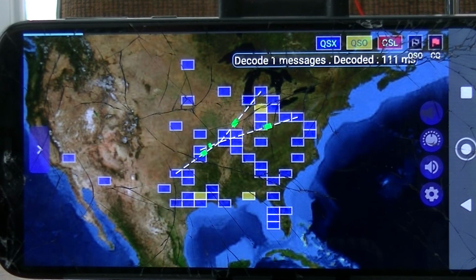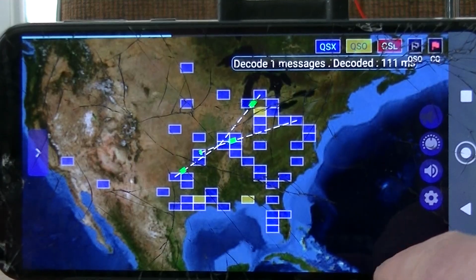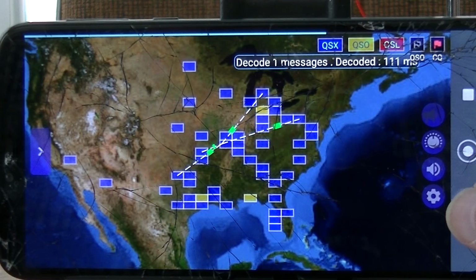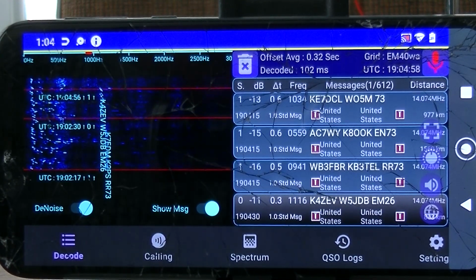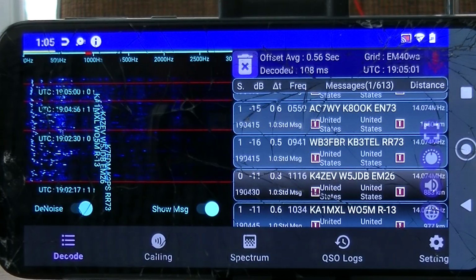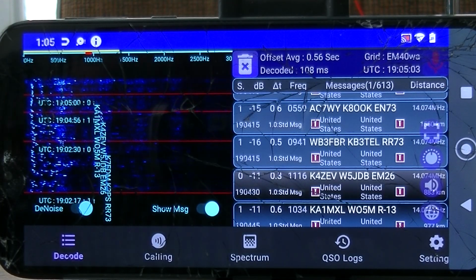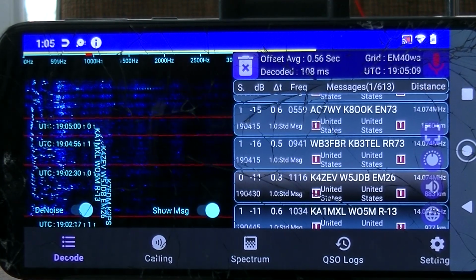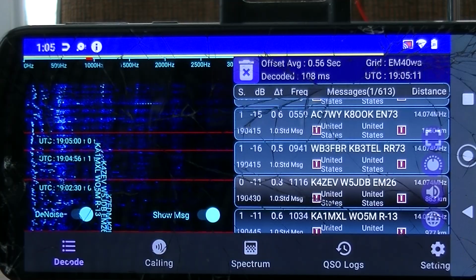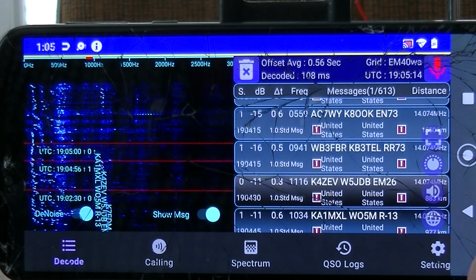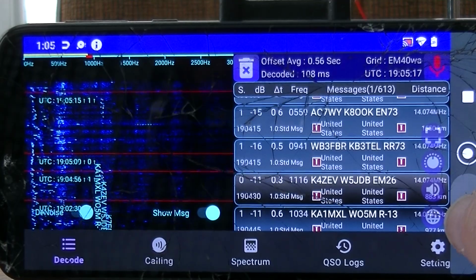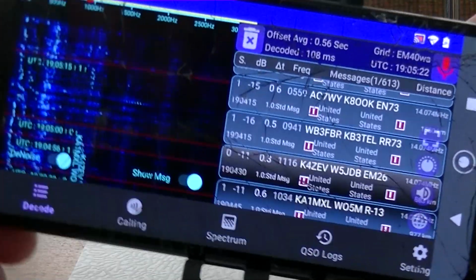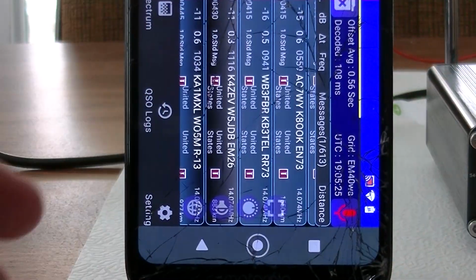All right, let me get back to the app and let me get out of this mode. I can go to the phone's, I guess you call it the minimizer or what have you, and we can look at that. All right, the important thing is, for you to use this app, you're going to need to come in and set up your station ID. So let me hit cancel here because I think it wants me to turn my phone back sideways.